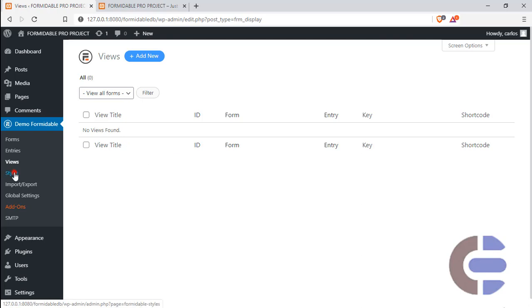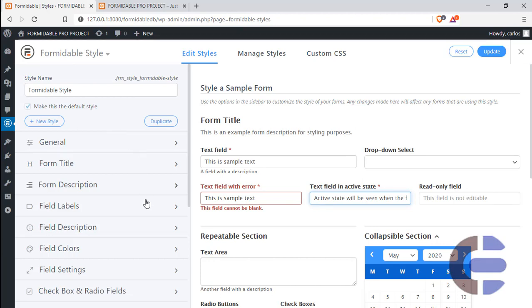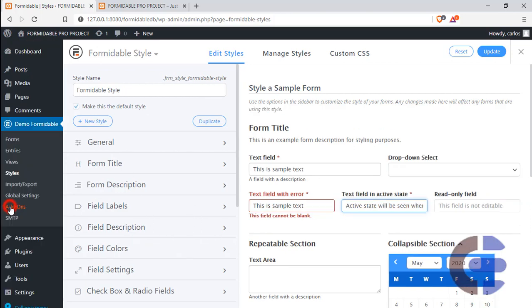Alright, let's have a look at the styles. The style is just accounting for the look and the feel of your Formidable Pro form. So to actually make a field either big or small, it will depend on the styles that you've actually applied to that form. Let's quickly rush into the import and the export.